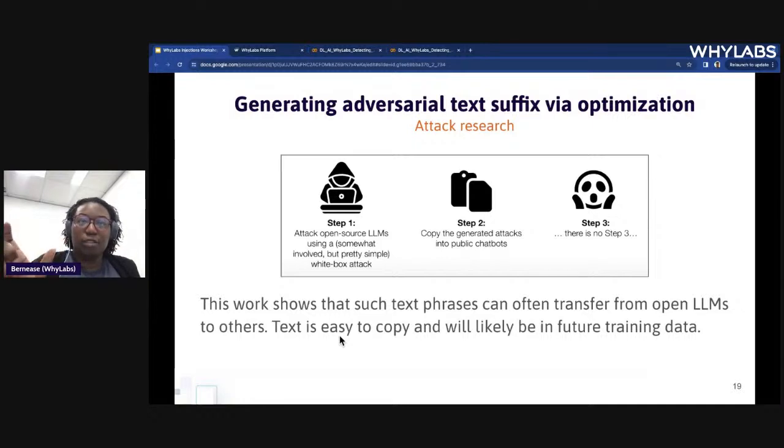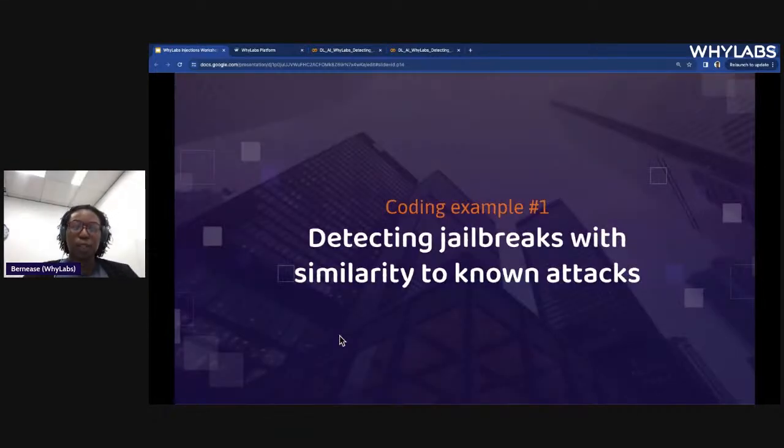And the thing that's used is just text. It's just like a bunch of seemingly random characters at the end. So you can certainly copy that into many applications and uses. Okay, so now we're finally going to get to the code side of things to understand how these metrics are working in the context of LangKit.